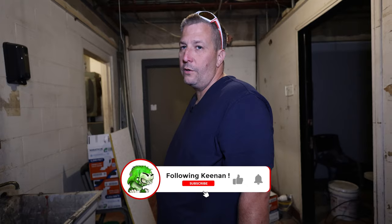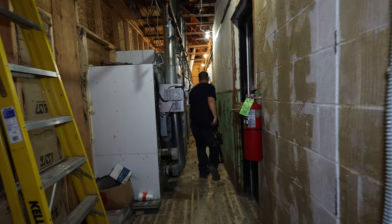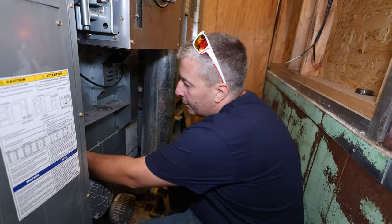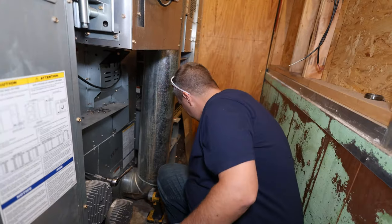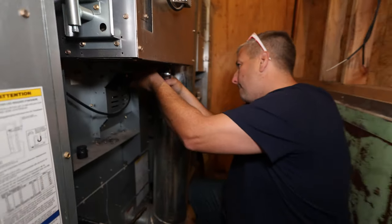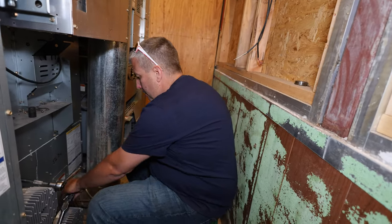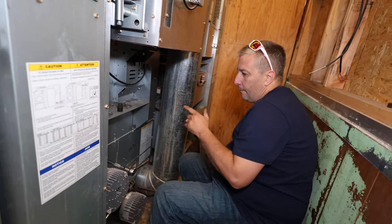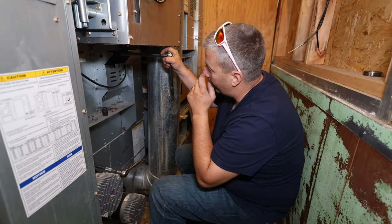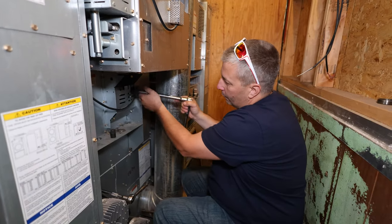We need to go ahead and put this nut back on the back of the drum so it's all secure, and then we're gonna vend it and see if it runs after we put that new belt on in the trunnion. We're gonna put this belt back on and then finish putting this together. Now we got to tighten the big nut on the bearing. There are two nuts on the back of this drum — they lock it in place. That's what I was looking for, the second one. That way it doesn't loosen when it's turning.